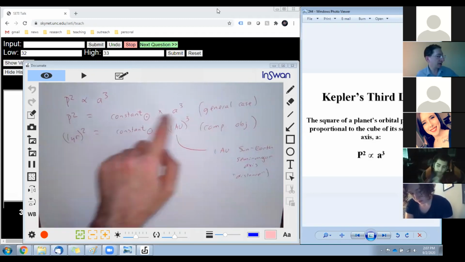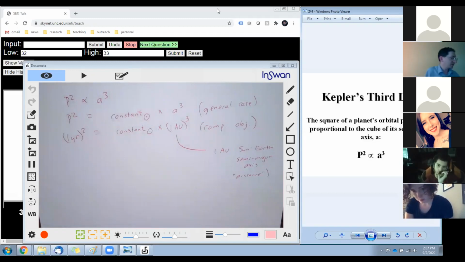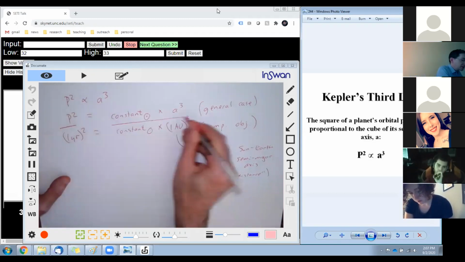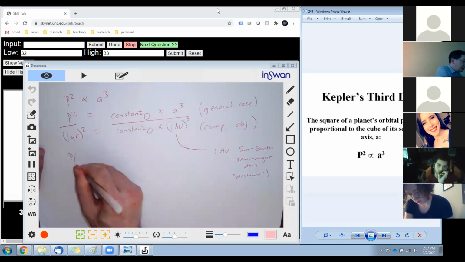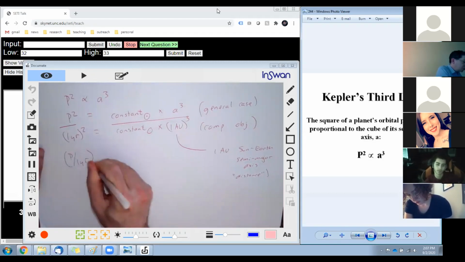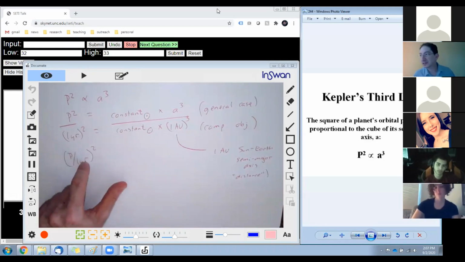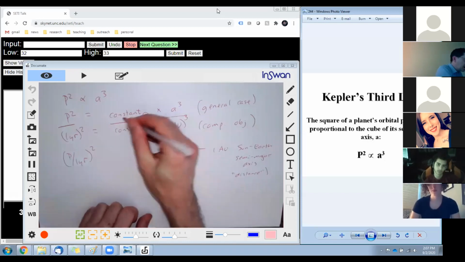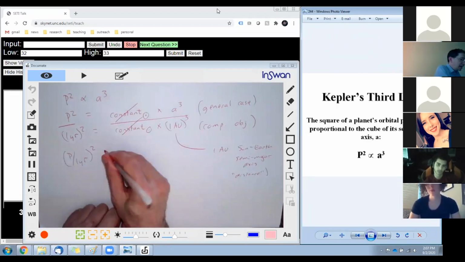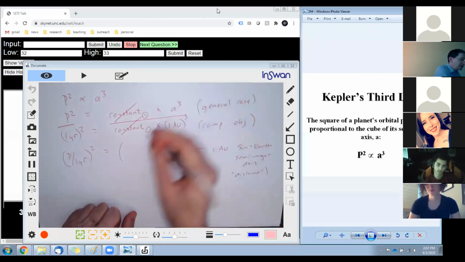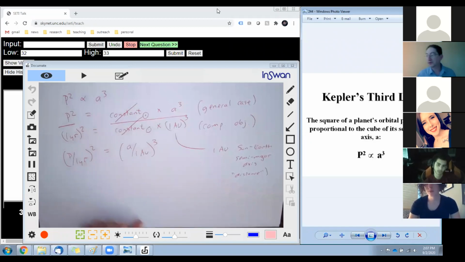So for anything going around the sun, the top equation, for the Earth going around the sun, the bottom equation, let's just divide these two equations and simplify. So over here, we'll have period divided by 1 year, quantity squared. I kind of grouped those together. So period measured in years squared. The constant cancels. You don't even need to know its value. It's equal to, now group these, the semi-major axis measured in astronomical units cubed.